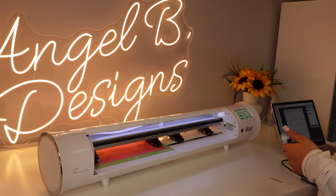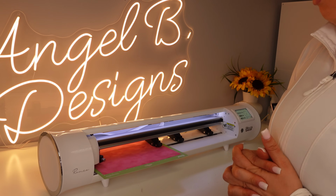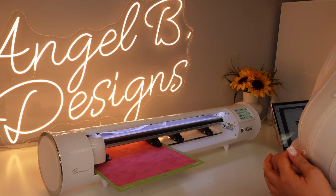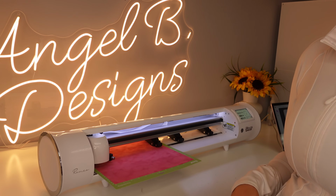So what I'm going to do is go ahead and get this sent to the cutter. It typically does not take that long, 20 minutes if that. Siser Romeo cuts pretty quickly. So I'm going to get this cut out. Once it's done, I'll come back and I'll show you how I place it on the mats.